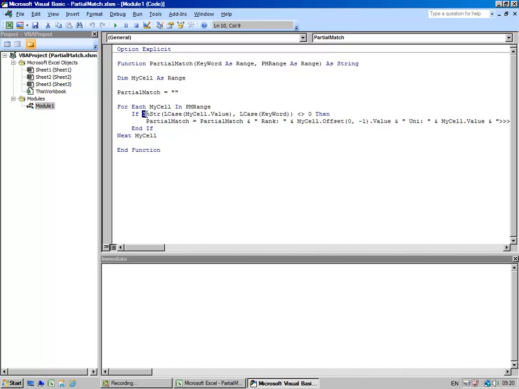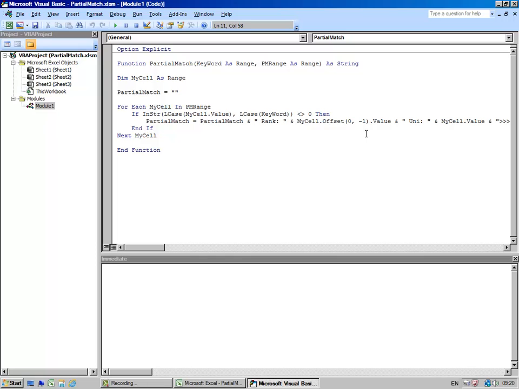And we're using the InStr function, which is like the find function in Excel, but we use InStr in VBA. If it finds the string, it will return a value in terms of what position that string starts. Otherwise, it returns 0. So if it doesn't return 0, we then build the string so that we can get more than one value here.